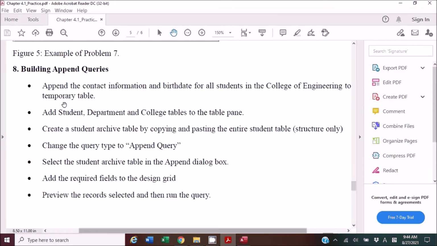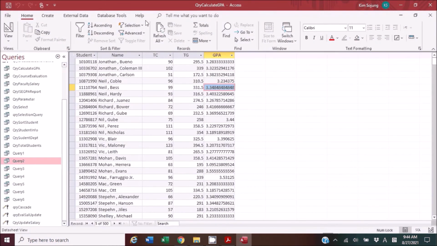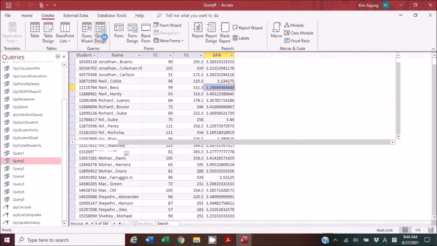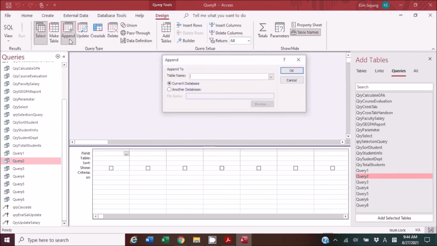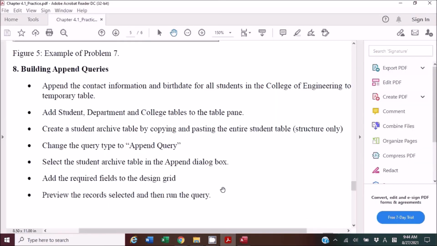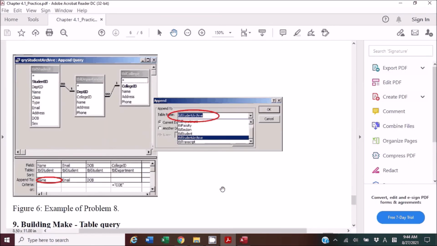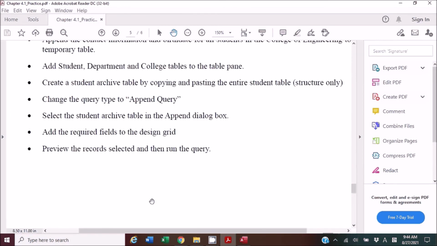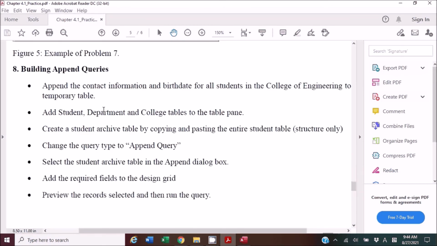And append query, definitely when you create the query design, there is an append option where you can just put all the tables and then choose the right option here. So here, make your grid like this, and then put 3 tables initially. So add the student, department, and college table to the table pane.